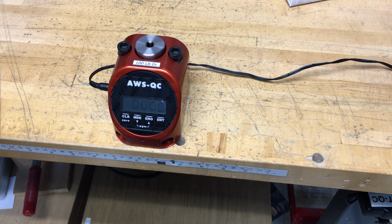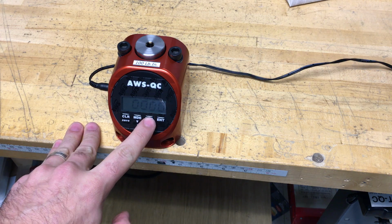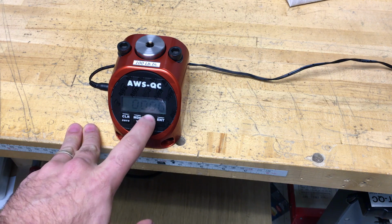Okay, here's a quick demonstration of our TTQC torque tester. When you turn it on, you're going to want to first choose the units that you prefer. You can press the ENG key once and it'll show you the units. This is in inch pounds.